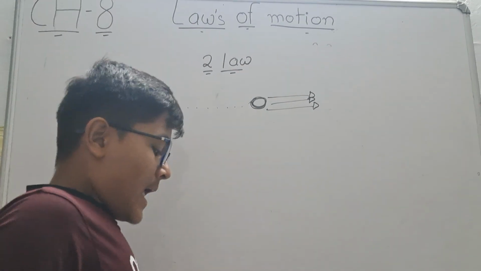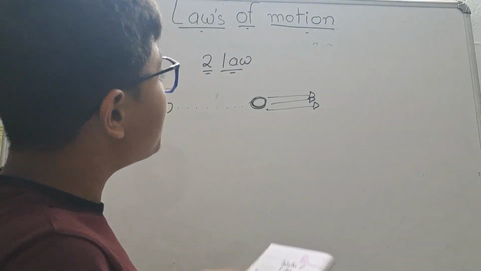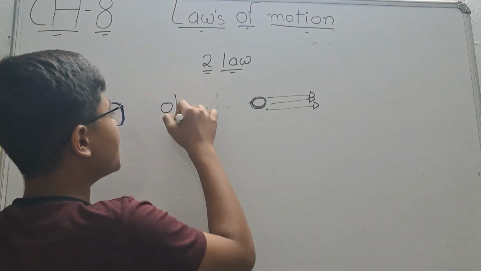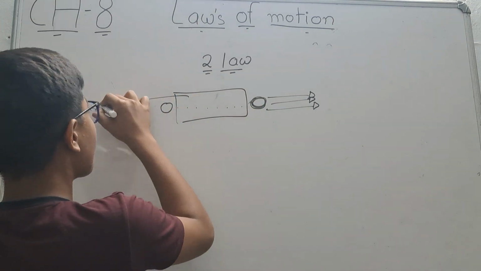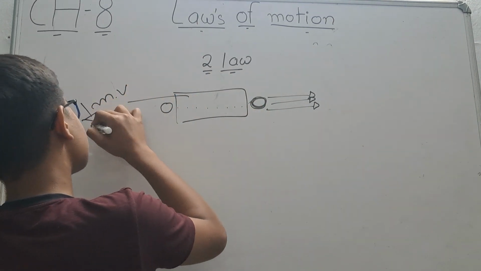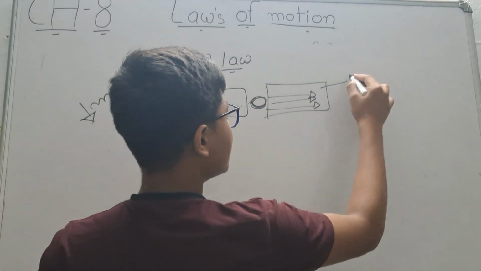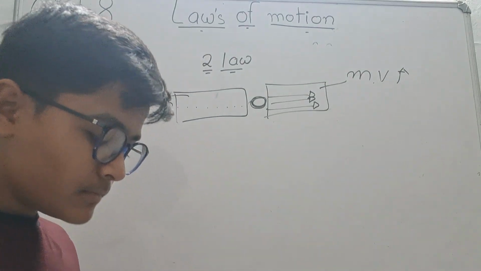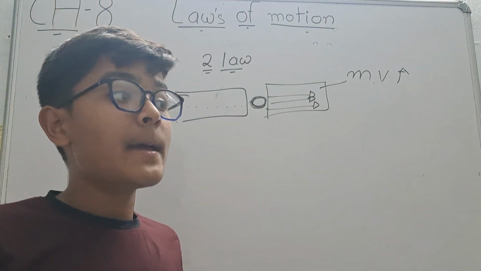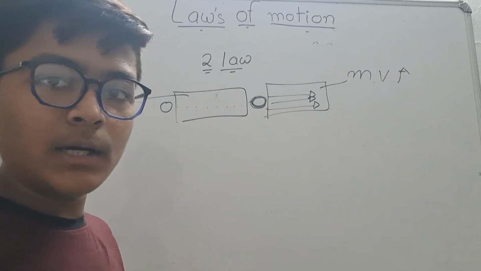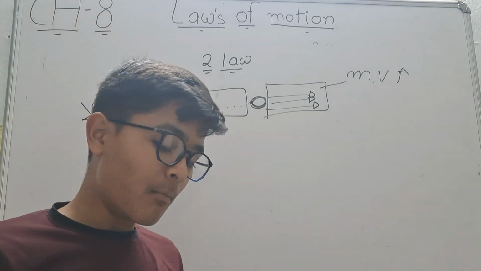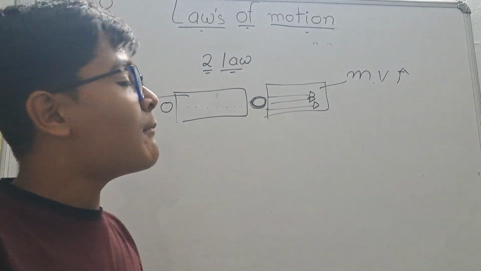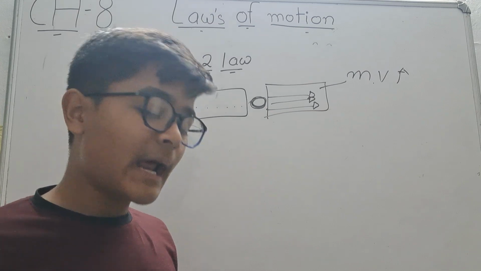So I have applied a force on the ball and increased its momentum. Here the momentum is there, but less. Here the momentum is there, but more. So I have exerted force on the ball, but how can we know how much force I applied on the ball? We compare the momentum of the ball before I kicked it and the momentum of the ball after I kicked it.